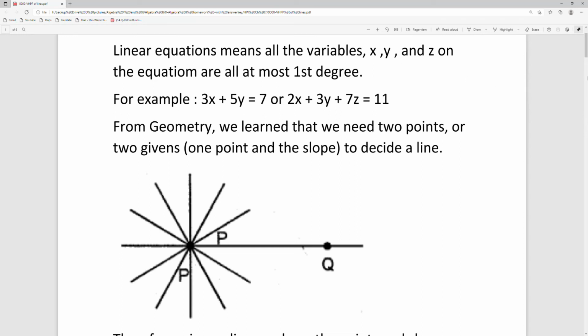Okay, this video should be after you watch the slope video and the coordinate system video. So let me write down for you. You need to watch the slope video and the coordinate system. Then keep going. We have this new video.